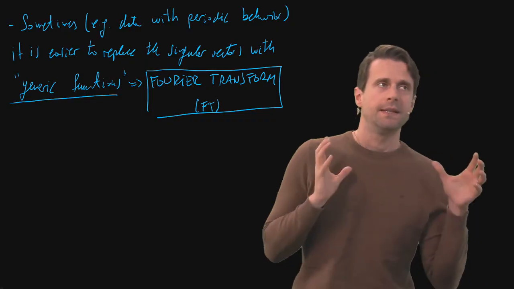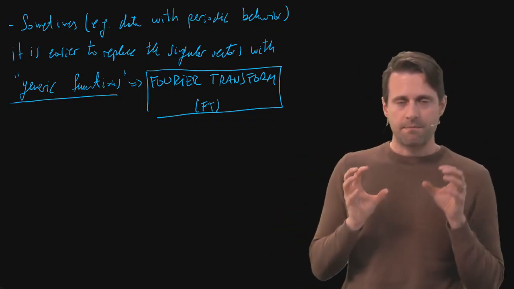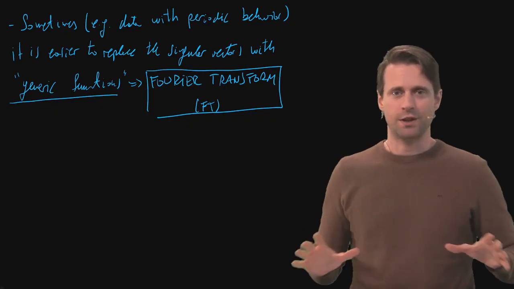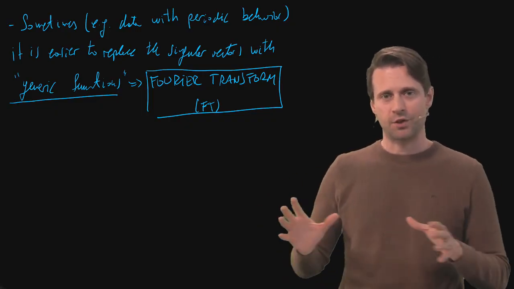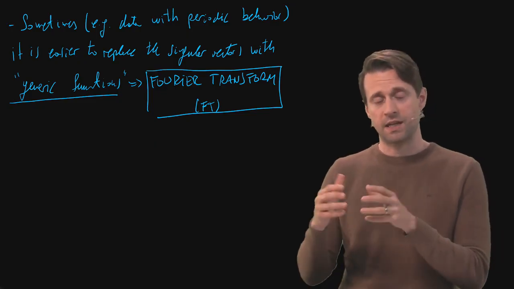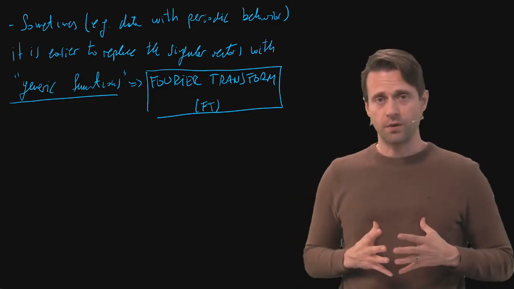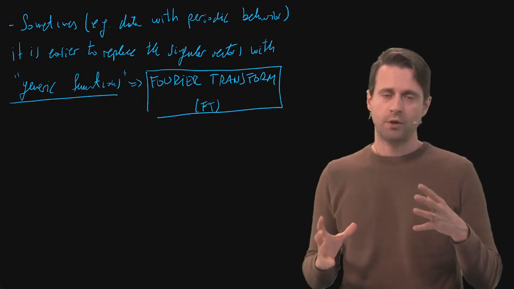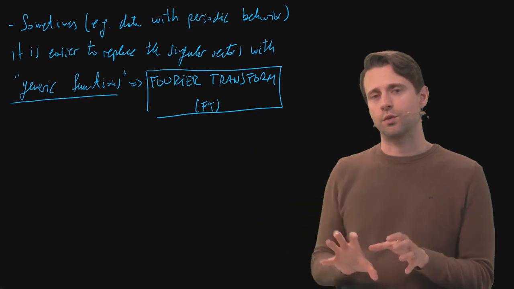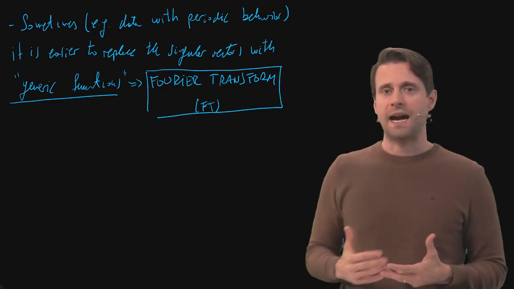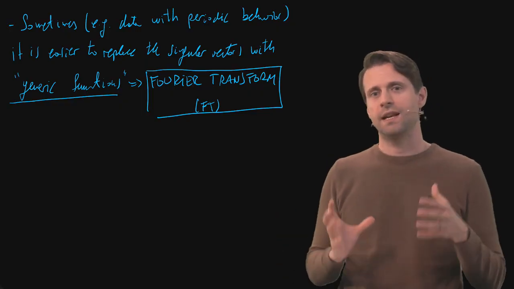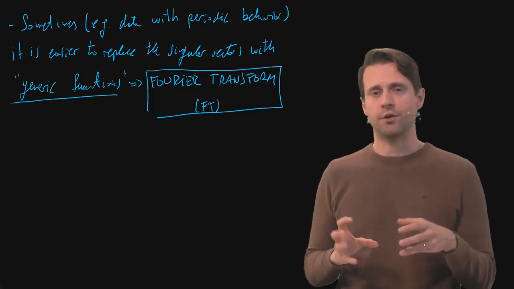Another thing to keep in mind, you should always embed in your model any information that you know about your data. This is something that I mentioned in many of my videos and many of my lectures. If you try to learn some physics with a machine learning model, and that physics is known, you're going to have an ML model that is not learning the physics to the same degree of accuracy that you would like to have if you would impose those physics. And even if you would reach that level of accuracy, you're wasting computer time because you're using a lot of resources to learn something that you already know.